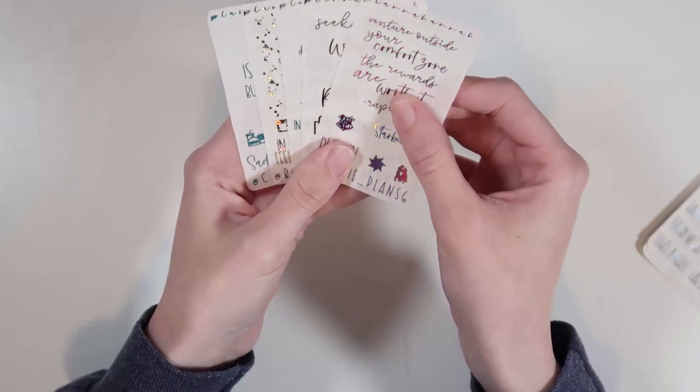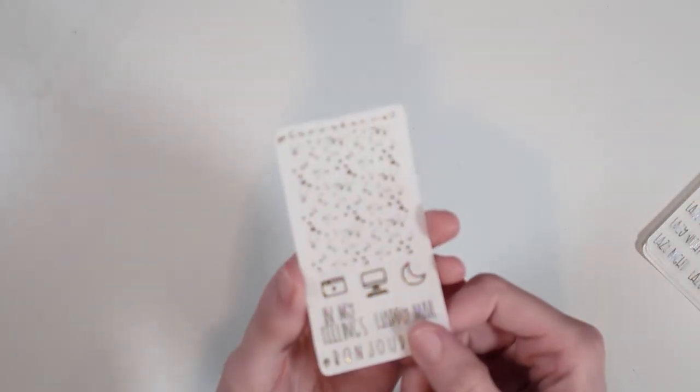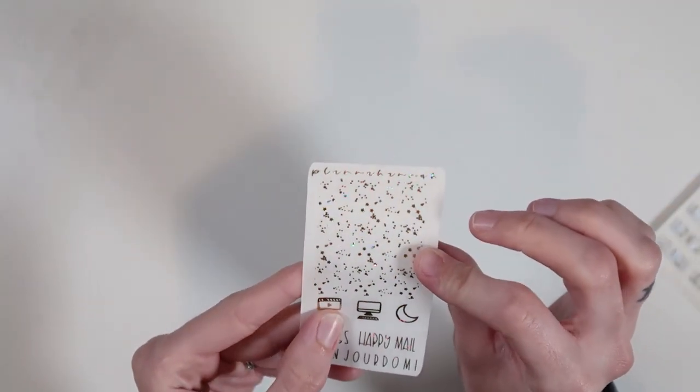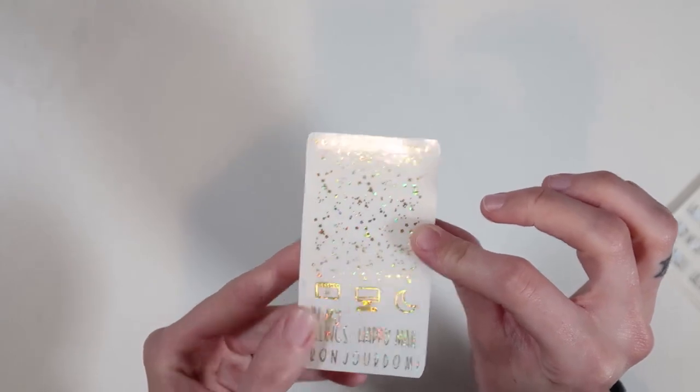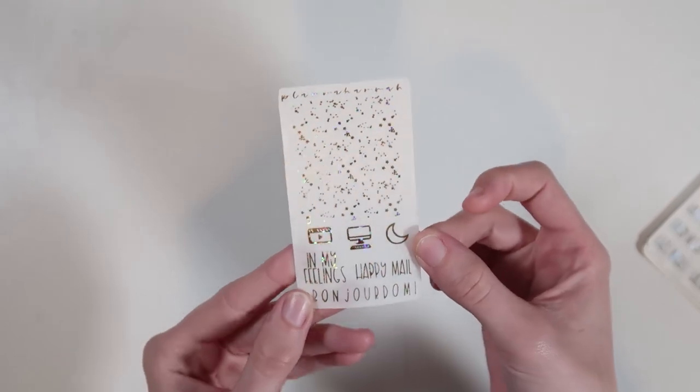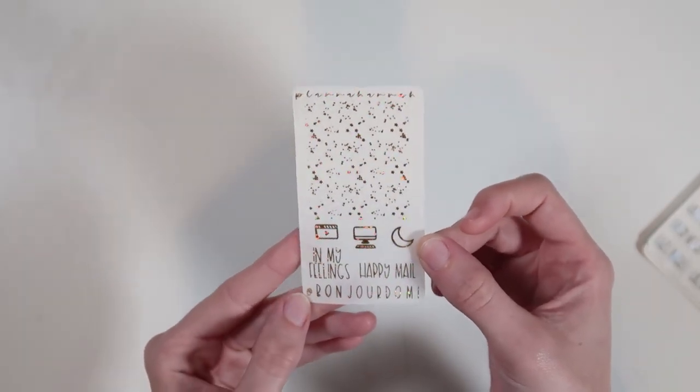During treat week you can't use a discount code because you're already getting such a good deal, so I put Domi's name in the notes and she ended up sending me all of her PR girls' freebies, which is so sweet. You have various colors — I'll show Domi's since that's the one I requested. It's in a really pretty sparkly gold holographic. The full box overlay is kind of like a bougie box with a splattering of celestial and stars. There's a YouTube film clapper, a computer, a moon, and 'happy mail.'